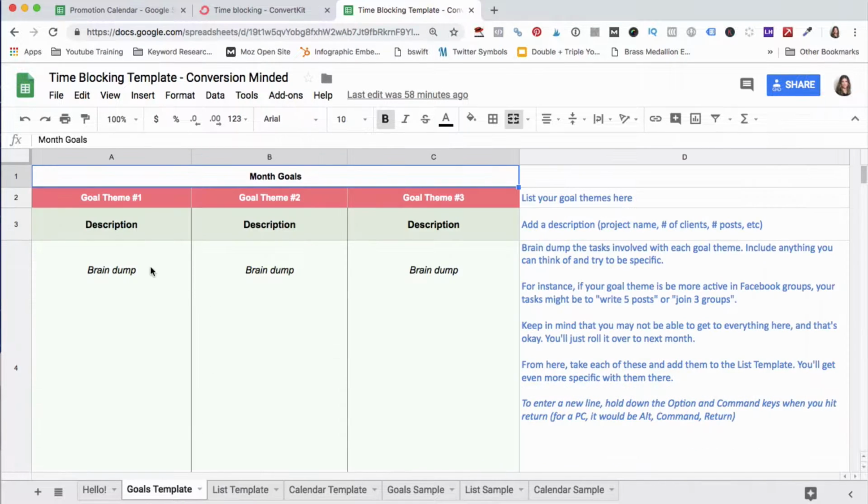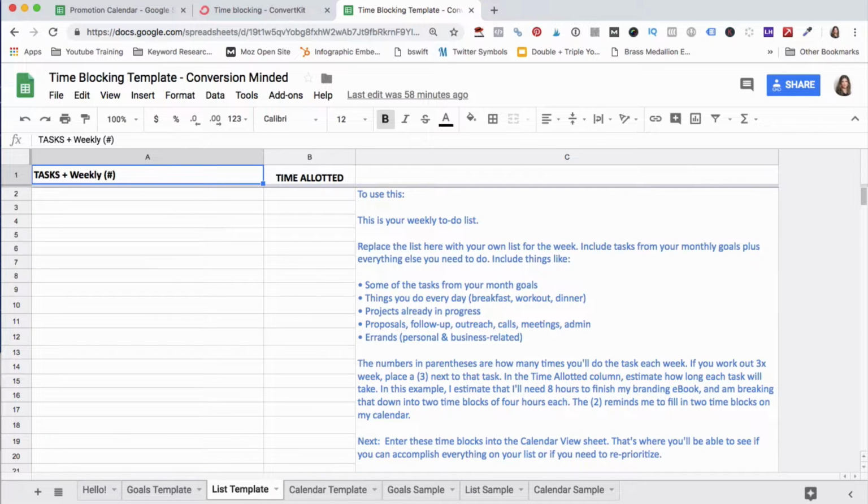So you're going to take items from your brain dump here, and then you're just going to keep brainstorming the tasks involved here. Throw everything down that you can think of. And here's where you start getting super specific about how much time each one of those tasks is going to take. Now at this stage of the game, I don't worry too much about if my list is running way too long, because it's going to be probably more than what you can really do, right? But the important part here is that you're getting everything down and you're getting kind of microscopic with what it takes to achieve your goals for that month.